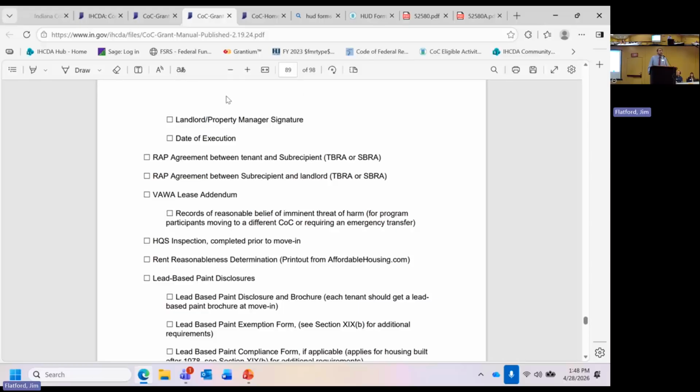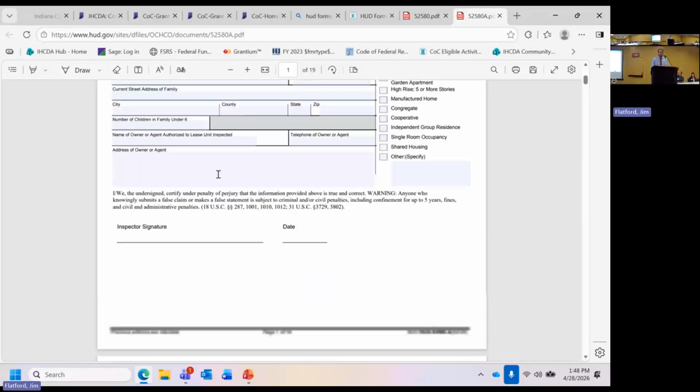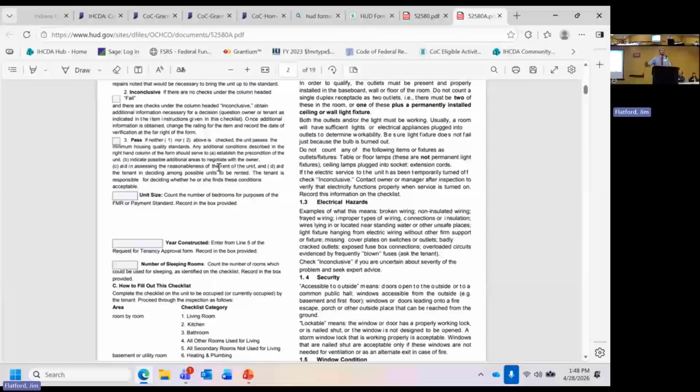I used to work on the monitoring team, and we'd see a number of common errors on the HQS inspection checklist. So I just want to point those out, and then I'll turn it back over to Abby. There are actually 2 different forms that HUD offers: an 8-page checklist, or if you're new to HQS inspections and you want more context, there is a 19-page form where in between the checklist, you have full page explanations of what in a room to inspect and how to inspect it.